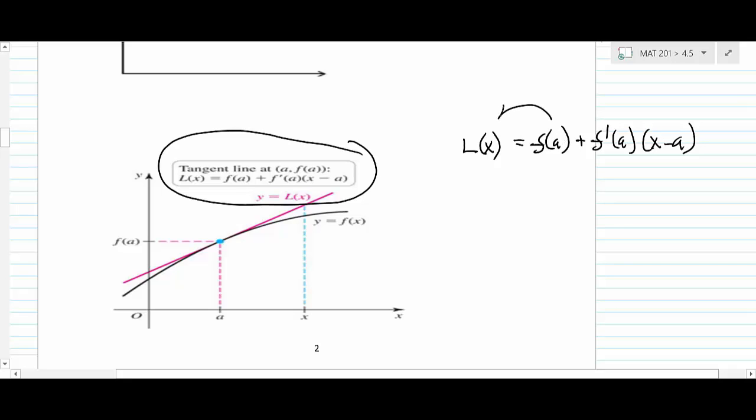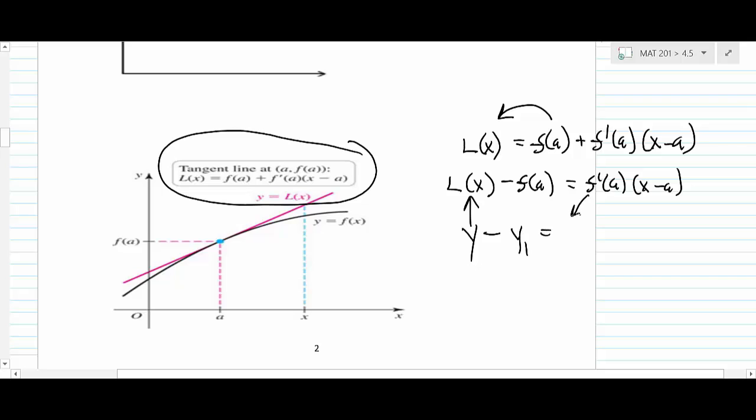If you moved this over, you would get L of x. What does L stand for in this problem? That's the approximation, right? Of whatever we're approximating, that's what that is. Okay, then what you're going to do is if you move over the f of a, like this, then that's going to be f prime of a times x minus a. Well, really what you get is this is just like the y value. That's the y value of your linear approximation. This is another y value. That's y1. Okay, this right here, you know a derivative's a slope, right? It's a slope of a line, so that's m.